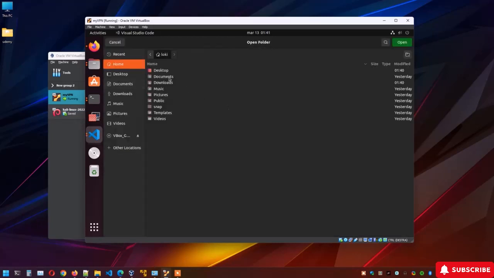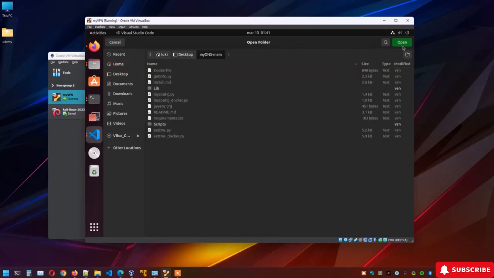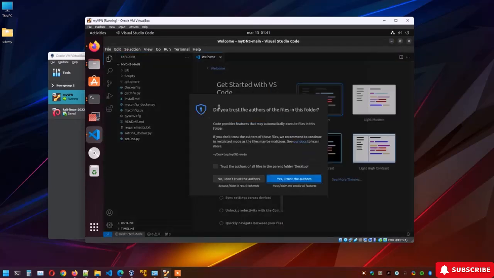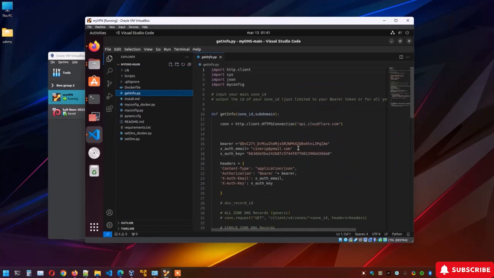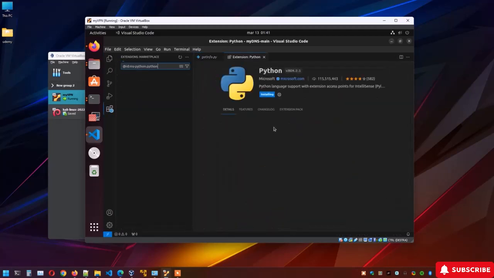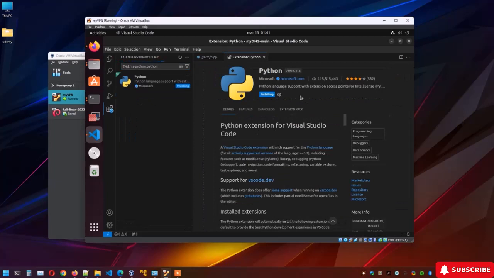Open folder. Yes, trust. And yes, install the Python extension. Let's wait.